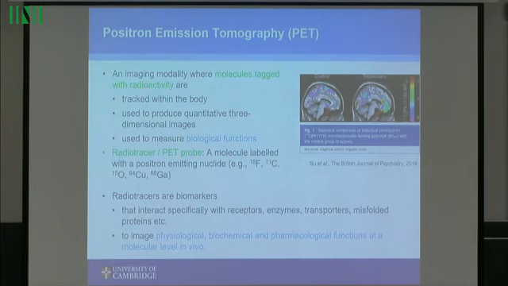So in this study, 11 carbon PK11195 was used, which looks at neuroinflammation. So it used the shorter lived carbon 11 as its isotope, and it binds to a receptor called TSPO, which is upregulated in inflammation. So in this case they found that in depression there are more inflammatory markers in the brain.